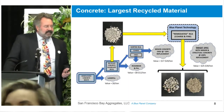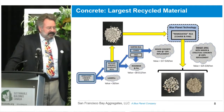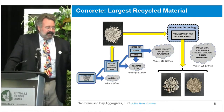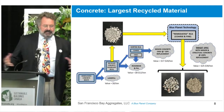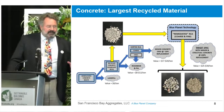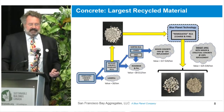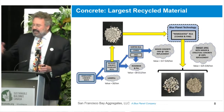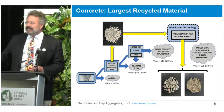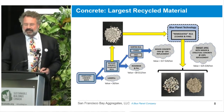The ecosystem for old demolished concrete in any area starts off being demolished or returned. It can be landfilled or reprocessed. Sometimes it'll go into minor concrete. We actually take it and we dissolve away all the calcium, the Portland cement part of it. And what we're left with is the original sand and gravel. So a byproduct of our calcium extraction process, in the case where we're using concrete as our calcium source, like in San Francisco, is the ability to reuse all the sand and gravel that's in all the old concrete. And it's upcycled in a way that it's as good as virgin aggregate, so it's not treated like recycled concrete is, for example.